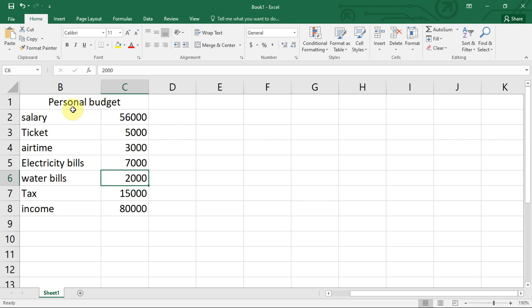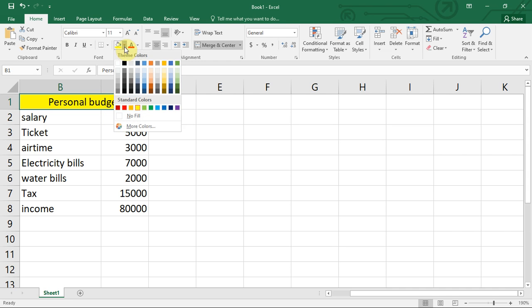Then we can take this personal budget and click for the background. We can get it as yellow background, or select from this drop down menu to check for any color and background color. For us, we can check for no fill.